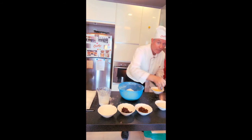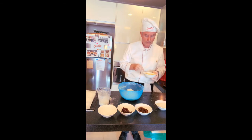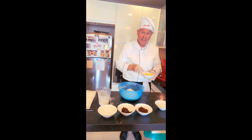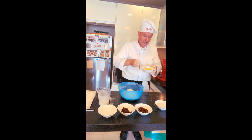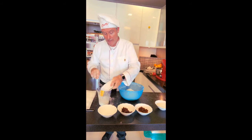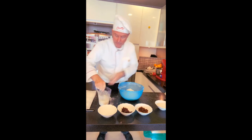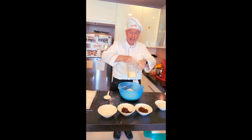And this is another important technique. When you're beating the eggs, you see here, it's stuck. So you beat it enough so that the eggs run through the fork. See that? It just literally runs through the fork. And what we do is add that now to our milk. Some people put it in separately, but for me, I like to do the two together. So now I have my liquid.